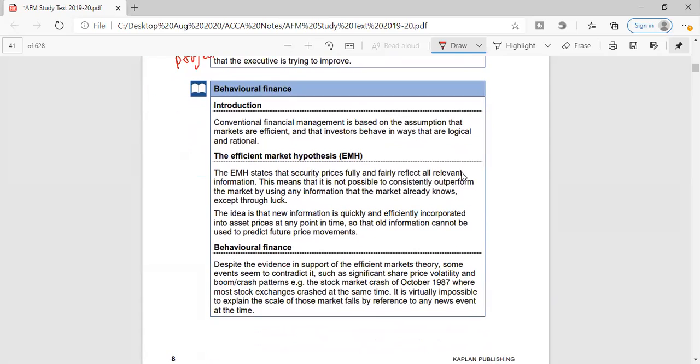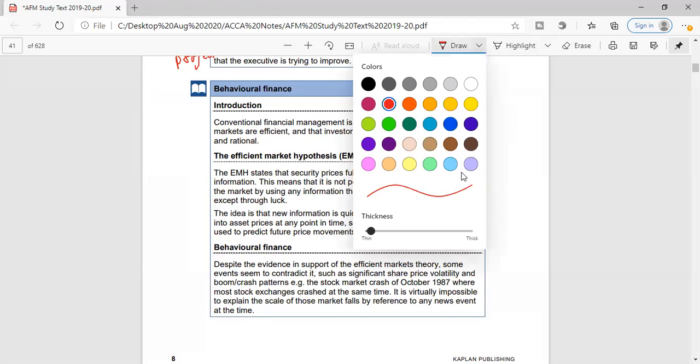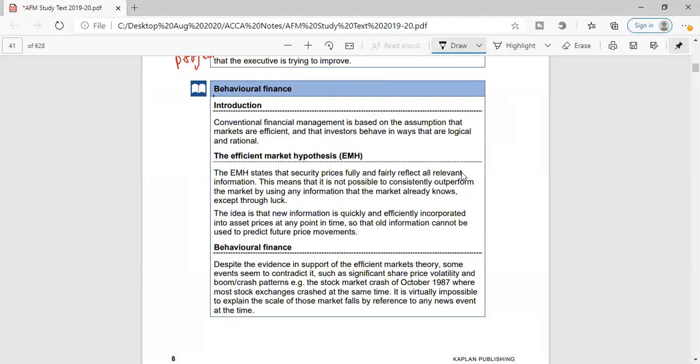Now comes some behavioral part of the organization, or the behavioral part of decision making. Just to tell you something interesting, the human mind is so much emotional, and that's why behavioral finance has got so much importance recently. Even for the exam paper, this is one of the frequently visited topics, behavioral finance. If you look at the 2020 paper, you are likely to see at least 8 to 10 marks on behavioral finance itself.